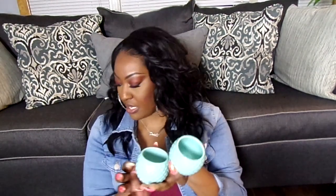So that takes us out of the kitchen. These are just some items that you can use anywhere in your home. I want to start with these trinket pots. If you watched my previous video, you saw me show you the different colors that were available in the store. I got it in this kind of like Tiffany blue color. And I also got it in a yellow.